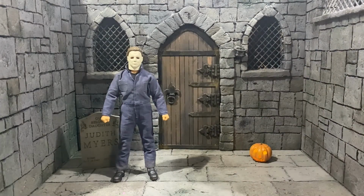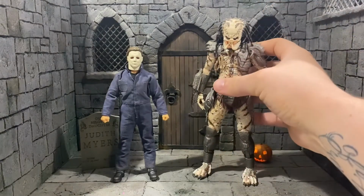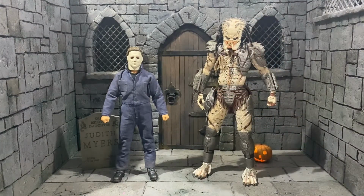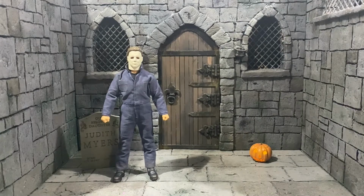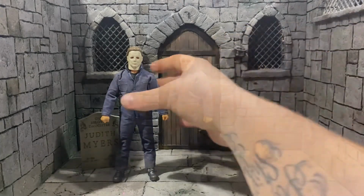And then, of course, we've got him next to a NECA Predator to keep in line with the other videos. And it is the Ghost Predator. Big boy. Boom. So that is it for size comparisons.